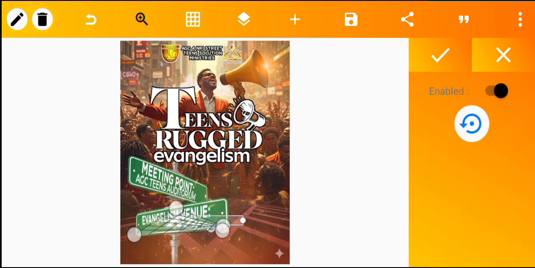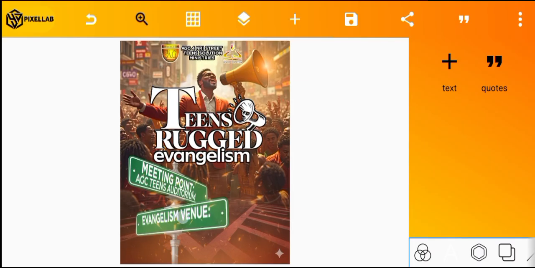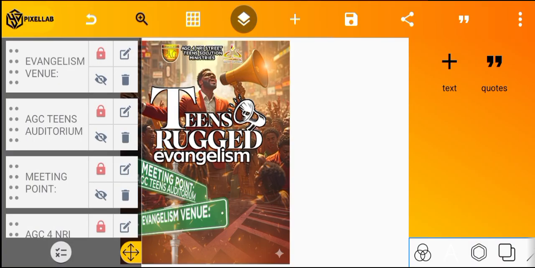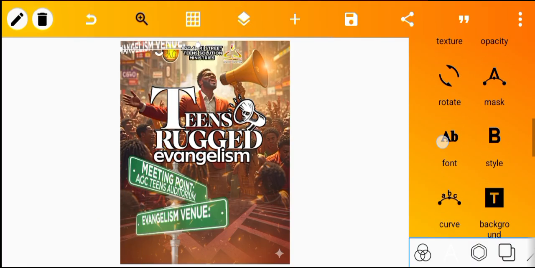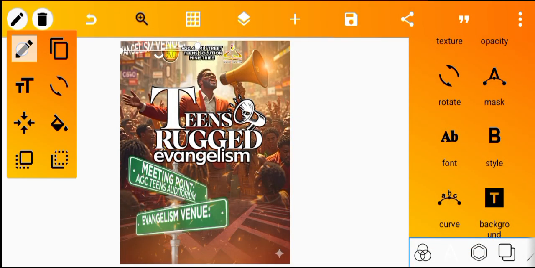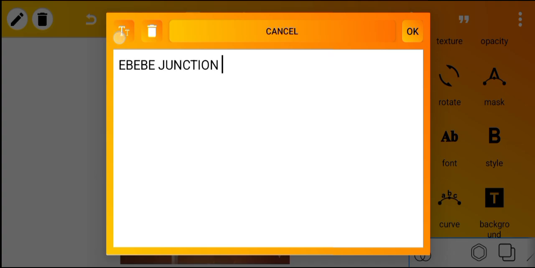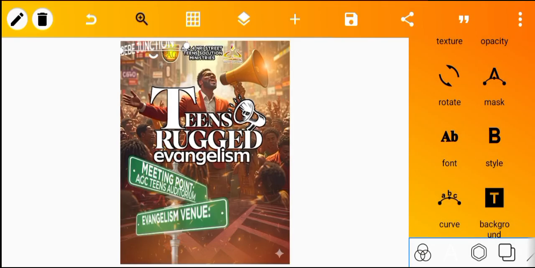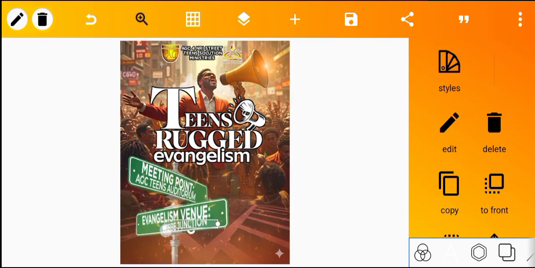Okay, let me not do it this method. This might be a little stressful, so I'll just delete it. Since I've already gotten this first one in the same perspective I want to recreate again, I'm just going to copy from here now. Then I'm going to change the font to Montserrat Semi Bold. Then I'm now going to edit it. So after re-editing it, this is the way it's going to look like. I'm just going to reduce the size further, and then I'll place it downwards here.